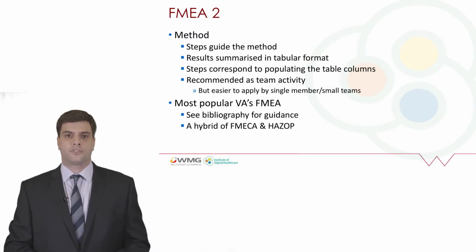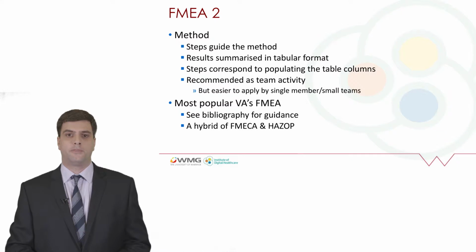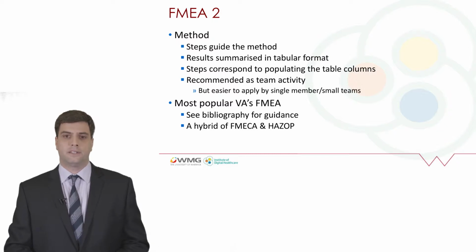FMEA is structured by an associated method and a number of steps included in it. The results of the method are summarized in a tabular format. The steps of the method correspond to columns in that table, and while we go through the steps of the method, we populate these columns. FMEA is recommended as a team activity.